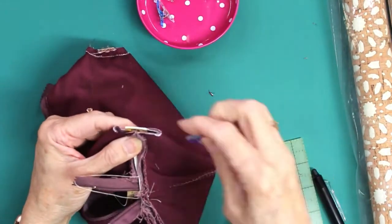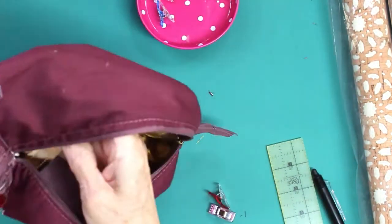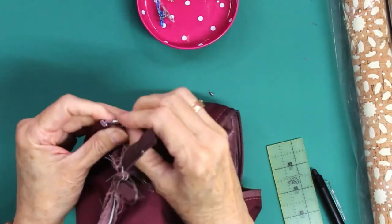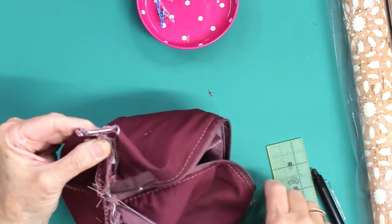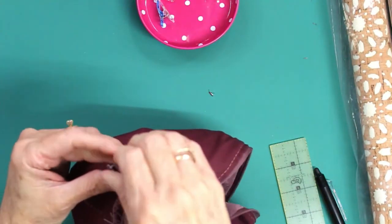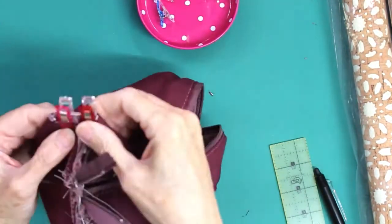Okay, and then clipping, making sure that it's not twisted. Boxing that corner, and this is just like boxing any tote bag or anything like that, but it's kind of cool to put the handle in there. It's really different. I thought you could just do one corner and duplicate it, so then you have it on like a wrist, a wristlet. It's very cool.